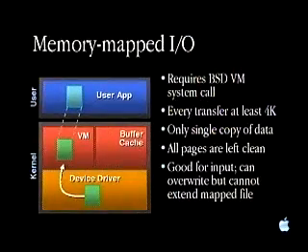Now, instead of that, you can do memory mapped I/O. And it's something that you should consider as an option. When you're just reading files, it's a very efficient way to get data in, and there are some advantages. Although it requires a BSD VM call to set it up, so it may be tricky to do from a CFM Carbon application. It's a very nice way to get the data in because you only end up doing a single copy, essentially. It goes straight from the device driver into the VM system, and from there, it's visible to your user application. So there's only one copy made, so you save a copy.